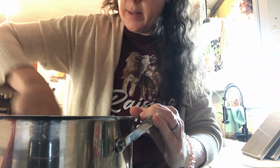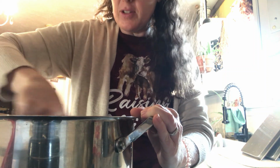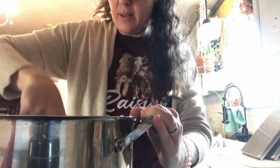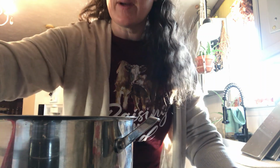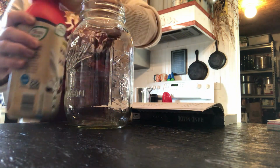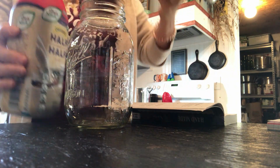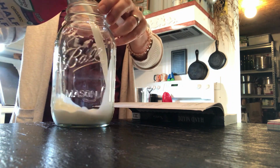I'm going to heat this on medium-low, and we're just going to stir it until it is smooth. Get those lumps out. So while that's heating up, I'm going to get the other ingredients ready. It's going to be 4 cups total. So I'm going to start with this half and half because I have opened that. I'm just going to go ahead and use that and see how much is left in here.